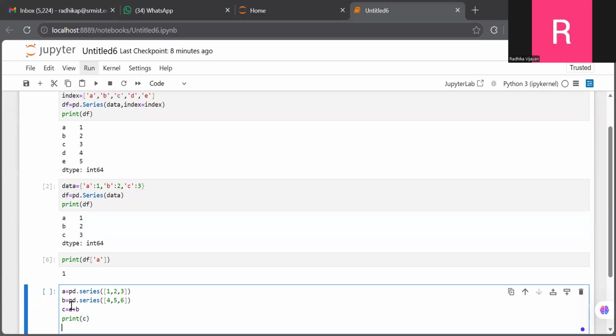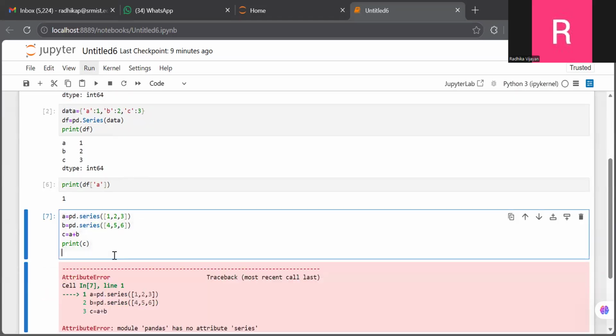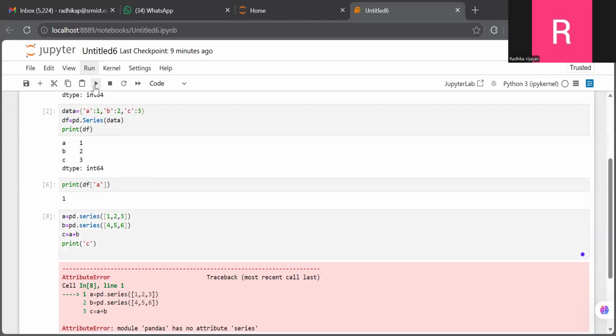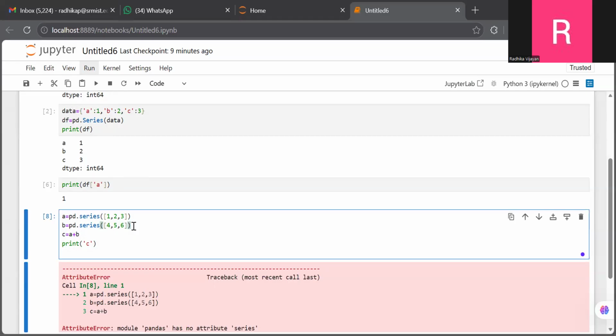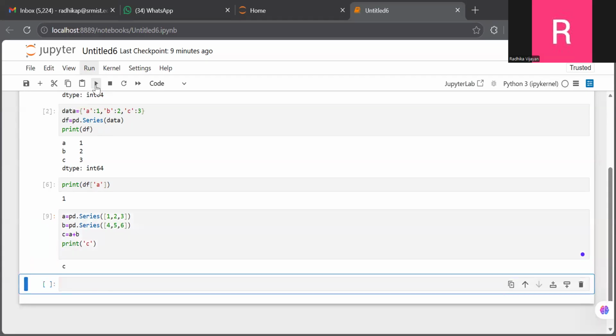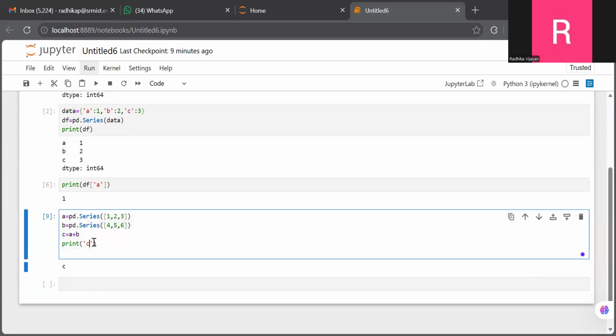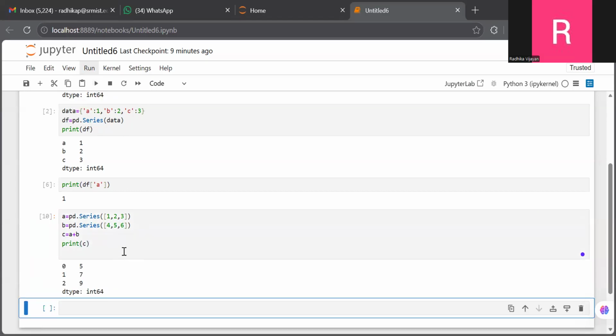Take here the square bracket and put the capital S. So like this, we have to vectorize the operations.